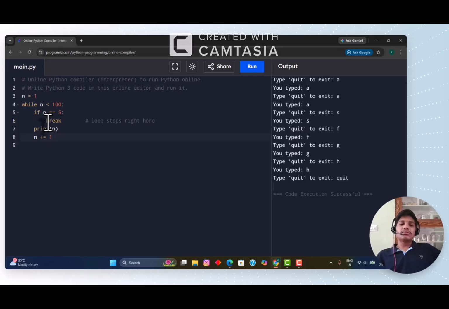We know that it will stop the loop at the condition which passed. So for this n equal to 5 condition to be satisfied, n has to become 5. After 4 iterations it becomes 5. So when it becomes 5, it will break the loop and stop there.